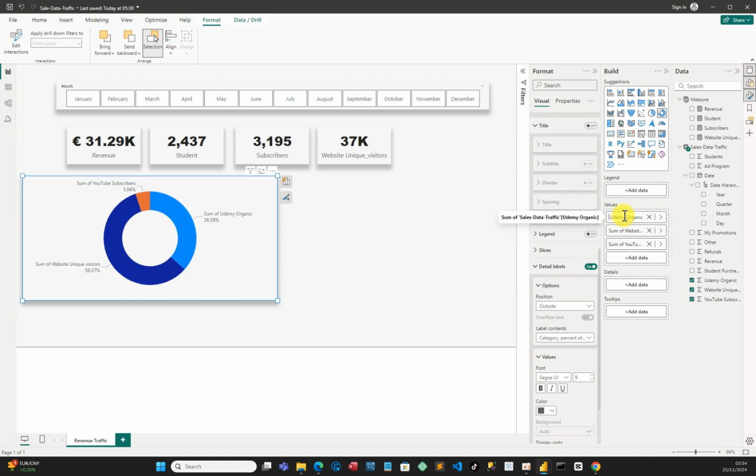So remove sum of, enter, and let's see what it gives. So we only have Udemy organic. Let's go to unique website and rename as well. We don't want sum, just remove it.